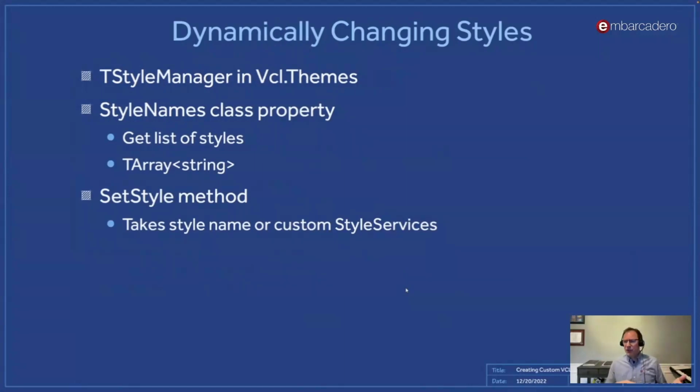The next step in continuing with this is we want to be able to dynamically change the style. That's really where the fun is, especially if you want to now support light and dark styles. So traditionally, when VCL styles first came out, it was very common to have just one style that you would embed into your application, and that's the way your app looked. But now it's very common to support both a light and a corresponding dark.